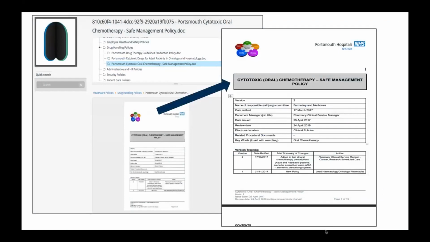Below it, you can see thumbnail versions of all the content, and if it's multiple pages, you can see the carousel that is associated with it as well. On the right, you have the ability to navigate the individual collection for specific items to view. You have the full clinical policy that has been converted automatically to PDF so it can be easily viewed online.